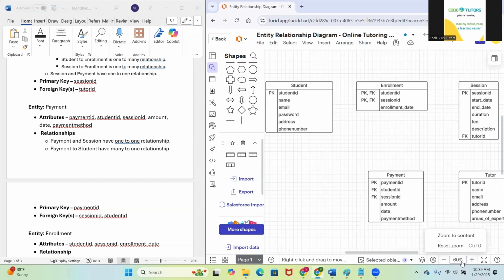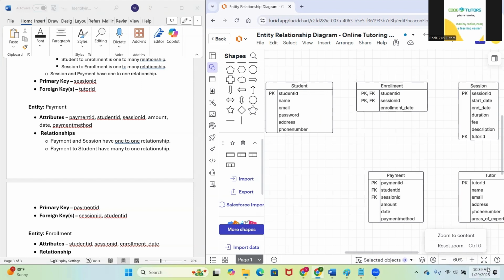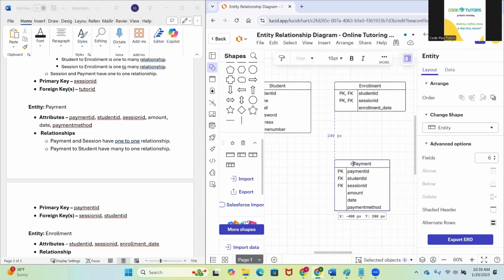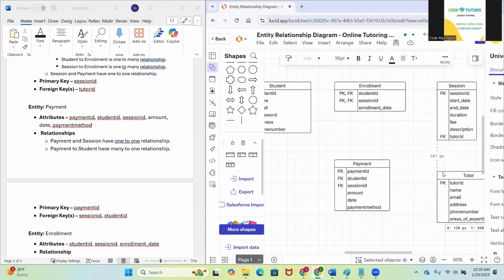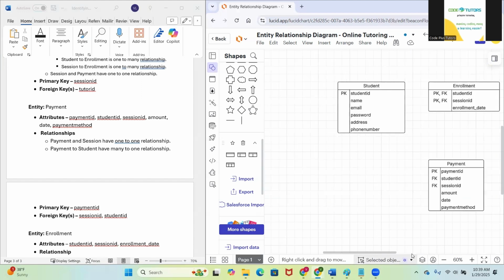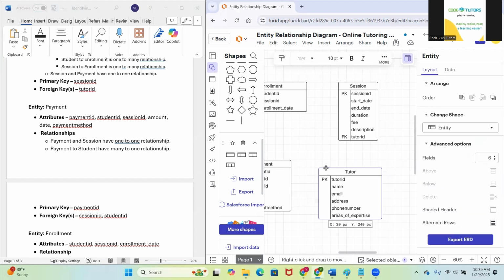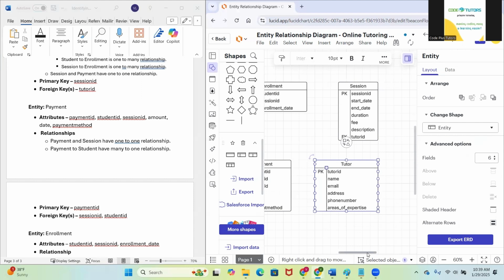Let me make it to 65. Okay, perfect. So now you have them. You can align all the entities so that they have equal spacing. So not to waste time, I'm skipping that part. So just make sure that your diagram looks neat and clean. There is enough spacing between all entities. I would recommend that the spacing is uniform if possible.